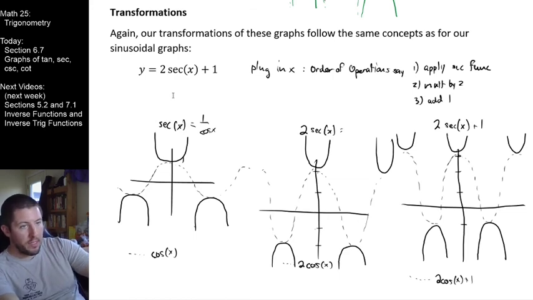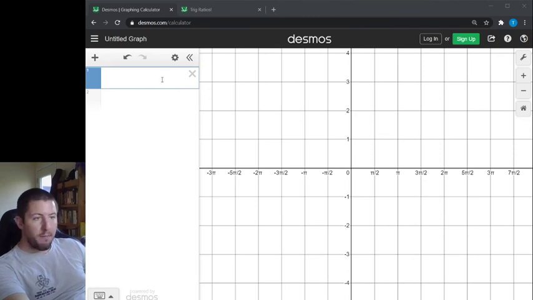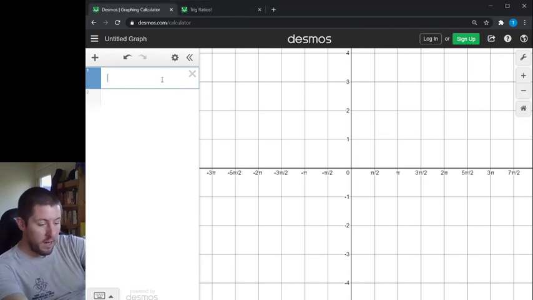Okay, I lied. Now we're doing secant because I made the mistake. So cosine of x and secant of x, those are the things we want to compare here. The first thing we did is we doubled cosine, and notice those don't agree, but now when we double secant as well, oh, what do you know? I'm glad we're wrapping it up right now because I have made the 18th mistake here.